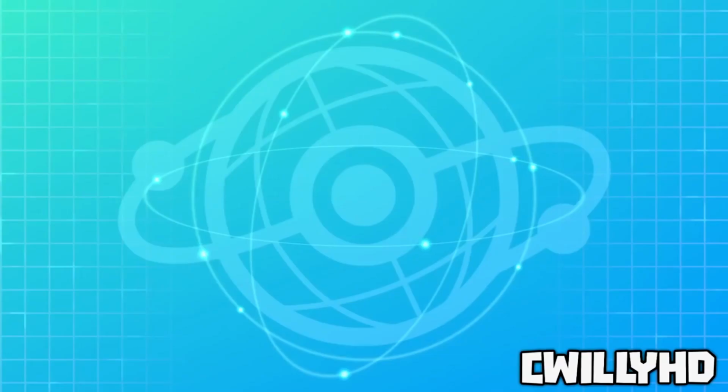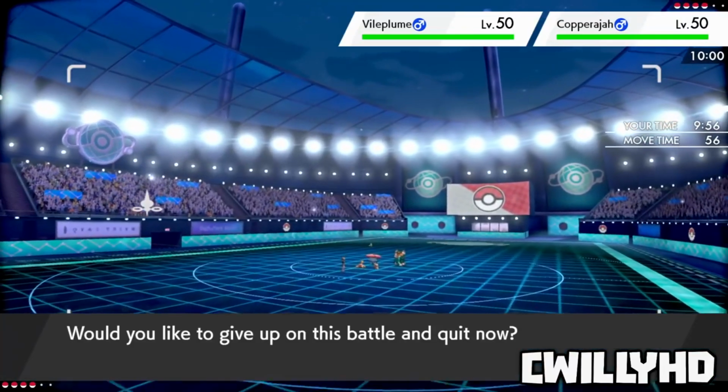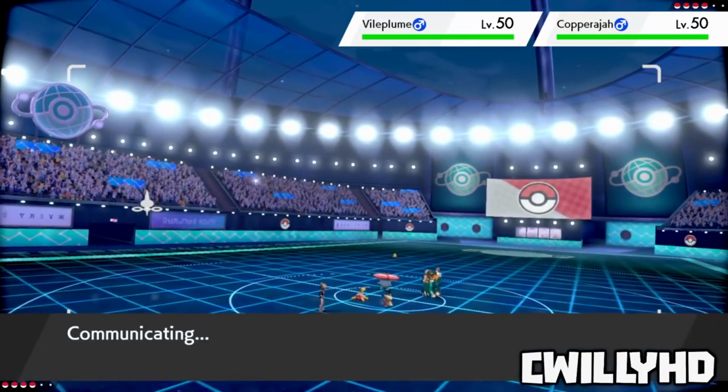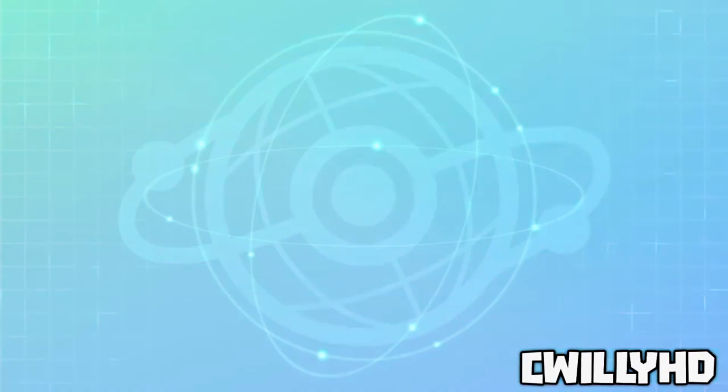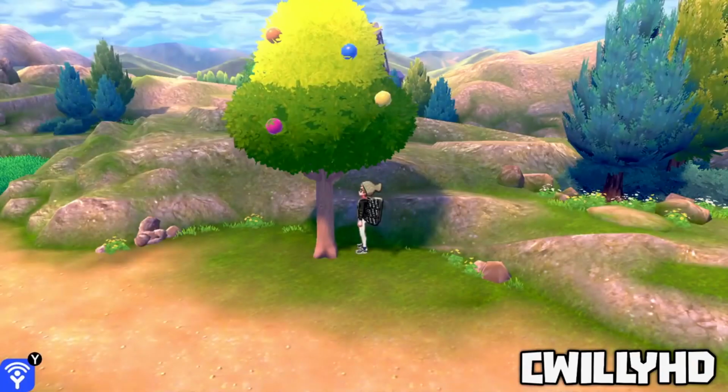So head into the Versus tab on your menu and select Battle Stadium. It doesn't matter if you actually win or lose this battle, so I'd recommend just finding an opponent and then choosing Run to end the battle as soon as possible. After that, you're free to back out of all the menus and change the date as many times as you'd like. We needed to do this for a reason you'll see in a second.